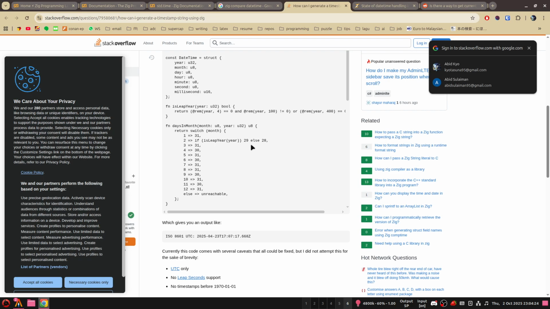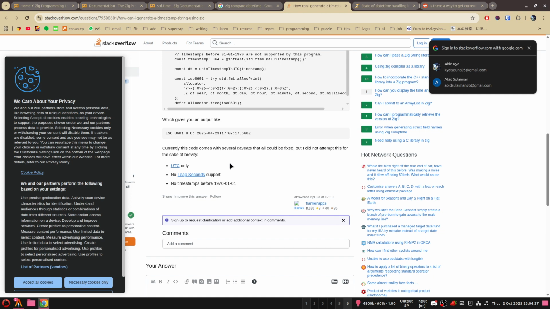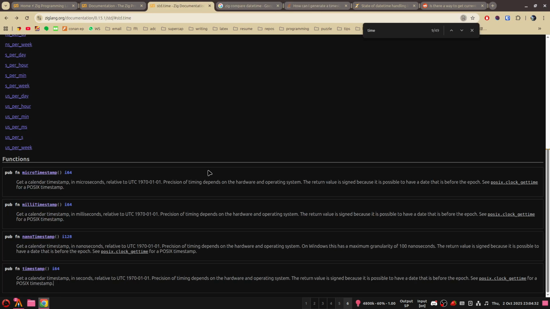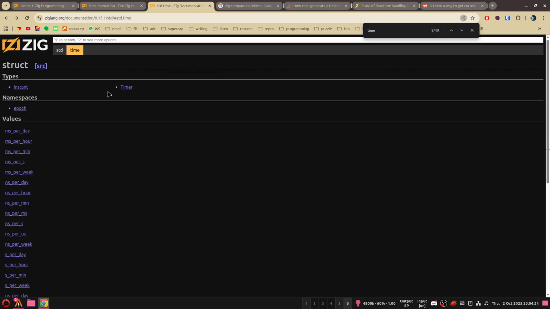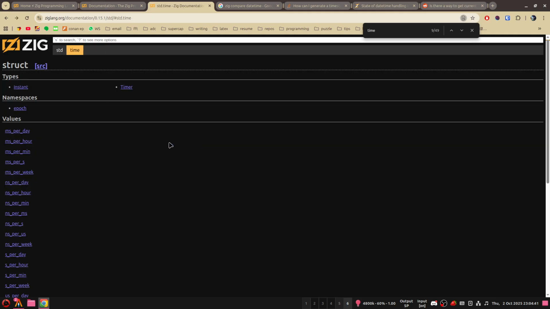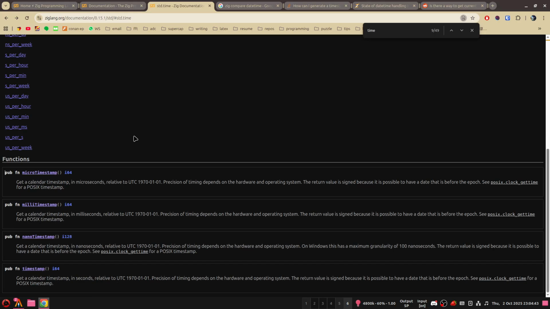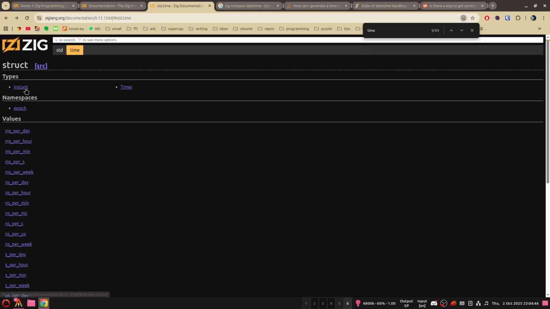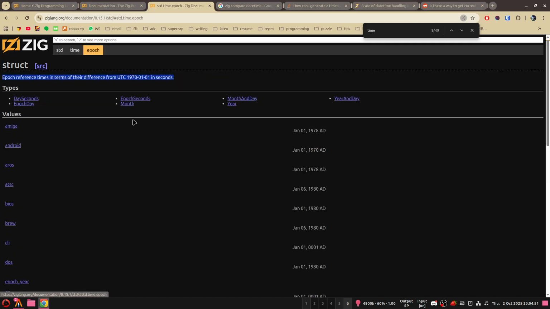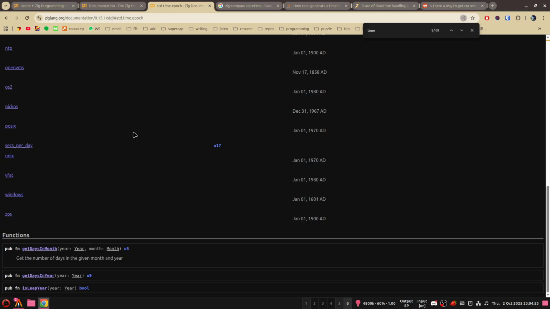This is library thing. Can I do make time? Timer instant. Now this is timer. I have instant and epoch. This in months, this in years. Okay.